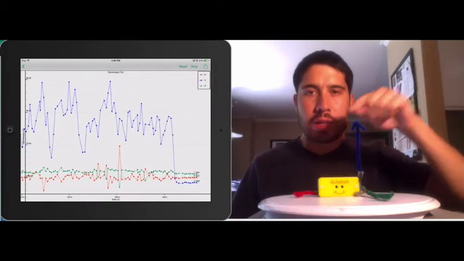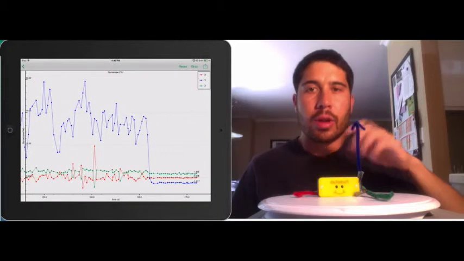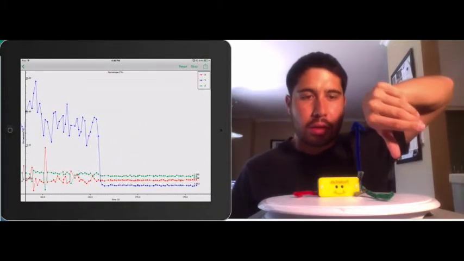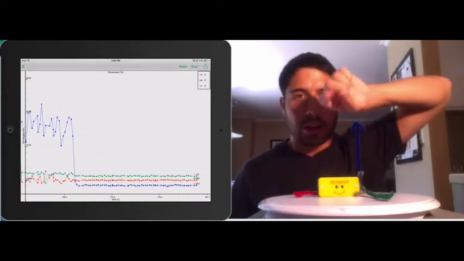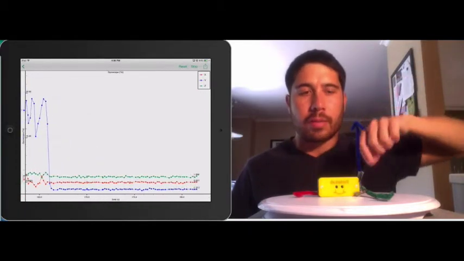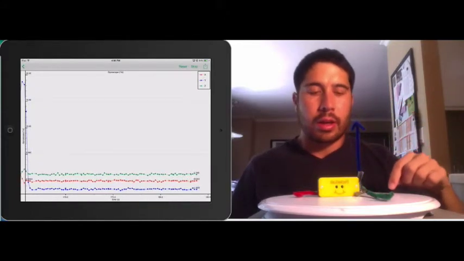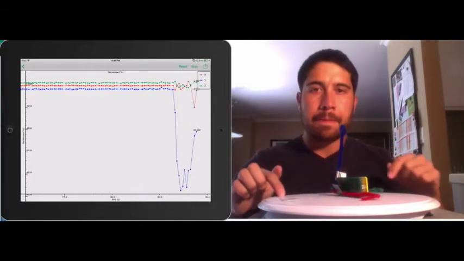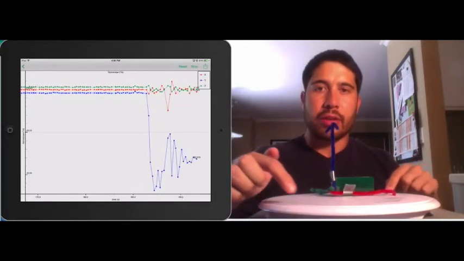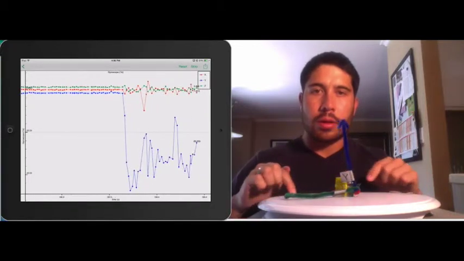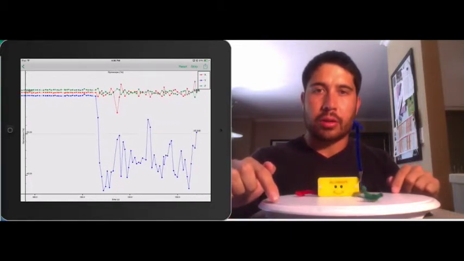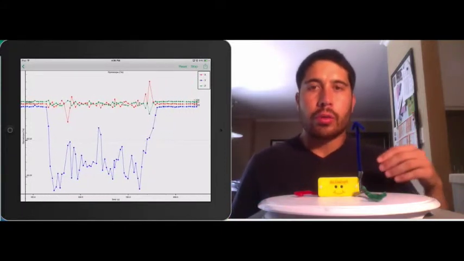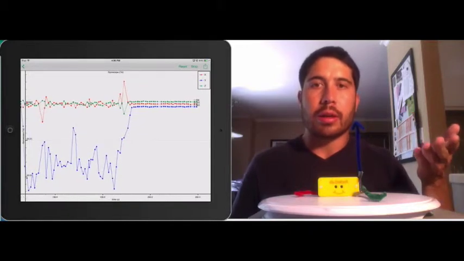Now, if I rotate it in the opposite direction, we should see a negative value. Because our convention is that when we're rotating about the negative direction, we're going clockwise, and that corresponds to a negative angular rotation. So I'm going to rotate it very slowly. And you can see that we're traveling at about minus 30 degrees per second. So we're measuring angular velocity.